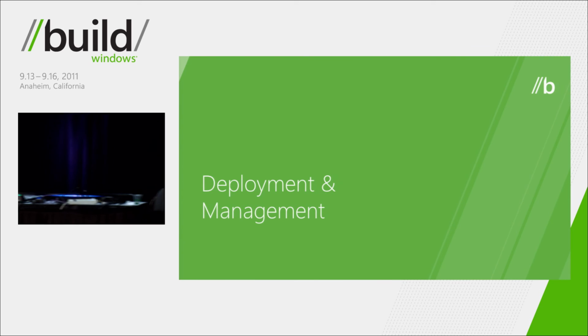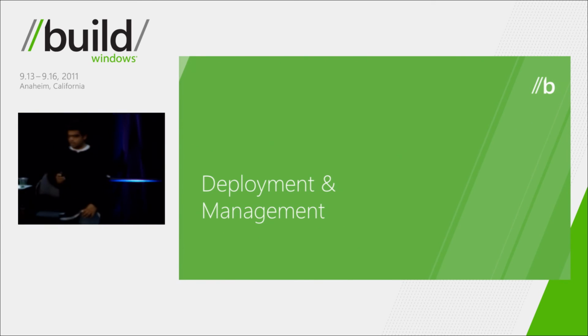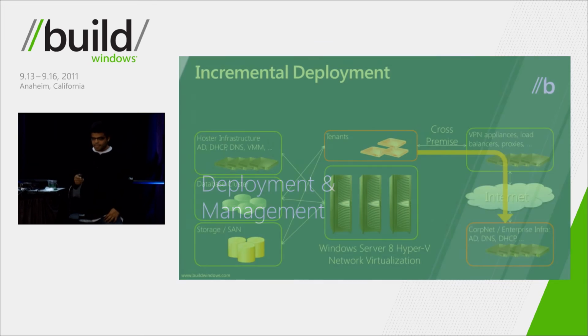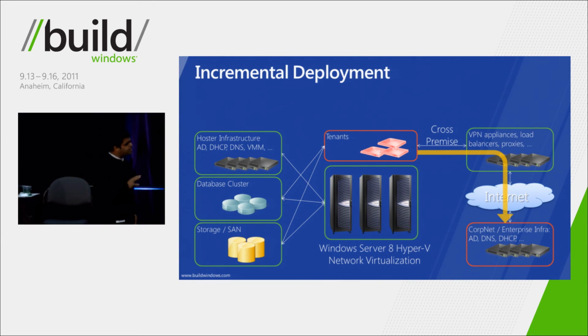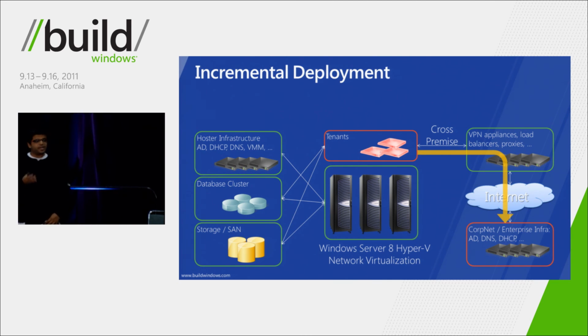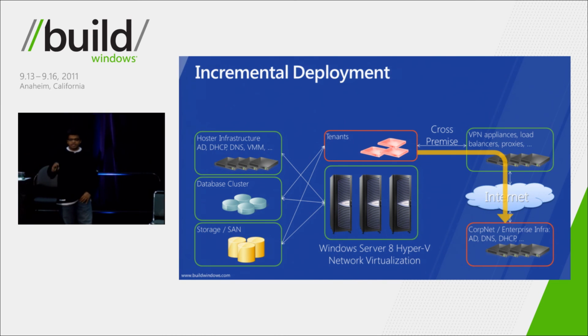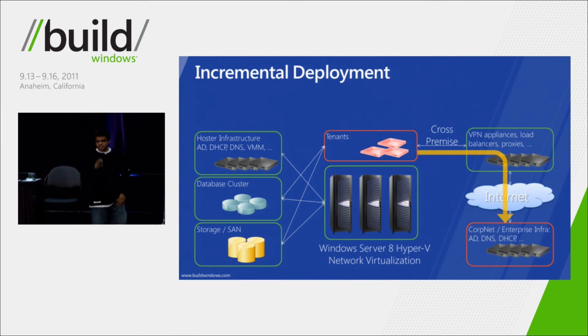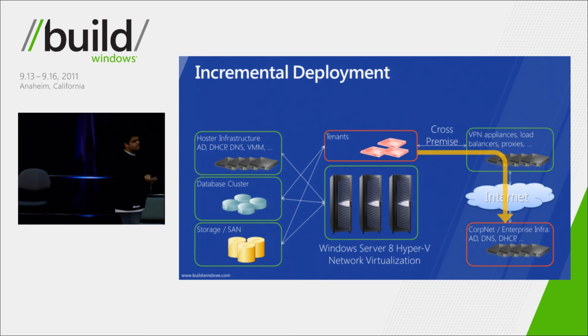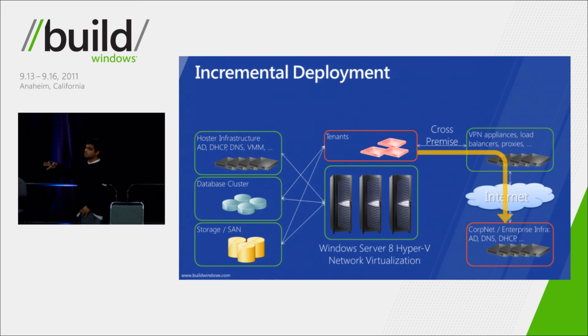Thank you. Let's talk about typical deployment and the whole management of network virtualization, Hyper-V network virtualization. We want to show you a typical deployment. This is going to be true in your data centers today: we expect that there will be some communication going cross-premise. In this case, you might have a VPN gateway, direct access, or some other way to connect cross-prem. Then there's a whole bunch of infrastructure that you're accessing, which is Active Directory, DHCP, DNS, or you're going back to your SQL database, or there's a storage cluster that you're trying to hit.